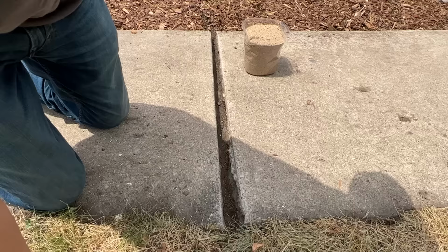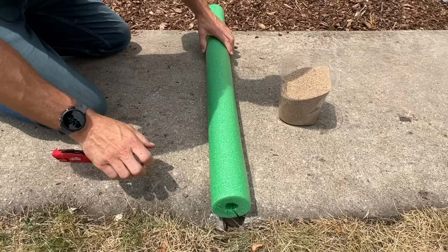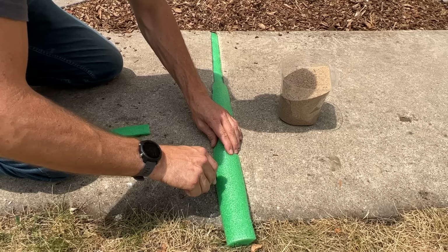Now, sometimes between step one, where we're filling in the sand, and step two, where we're fitting this pool noodle and cutting it down to the size of our gap, you might have to go back and forth. You might get the foam in the actual gap and notice that it's sitting up a little too high. So then you take the foam out, knock down your sand a little bit, and go back and forth to make sure the foam is below the level of the concrete, so the seal will actually have something to sit on top of.